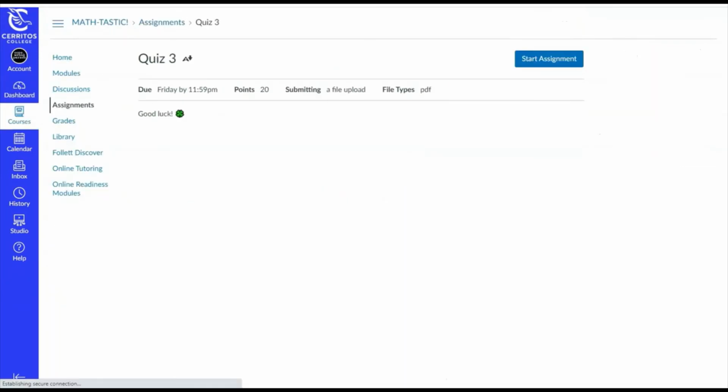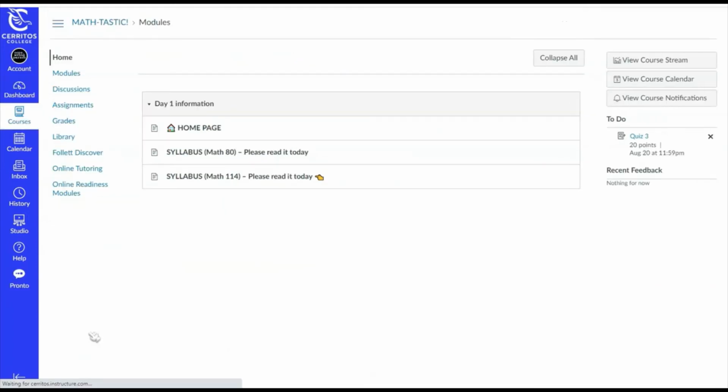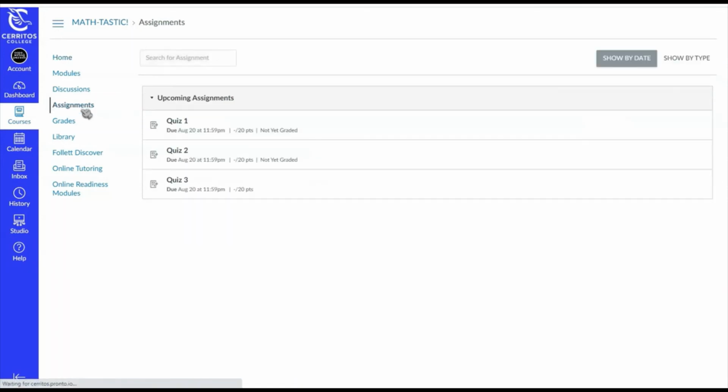Okay, now what if you overlook the to-do list? Then the other option is to look for your course. So let me go ahead, look for the Mathtastic course. Sorry, bad name. And then again, same thing, to do, and then click on the desired assignment, or we can click on assignments and then look for the desired assignments.